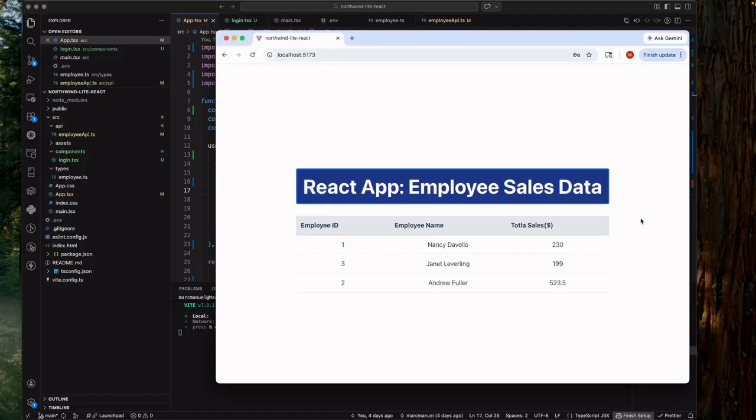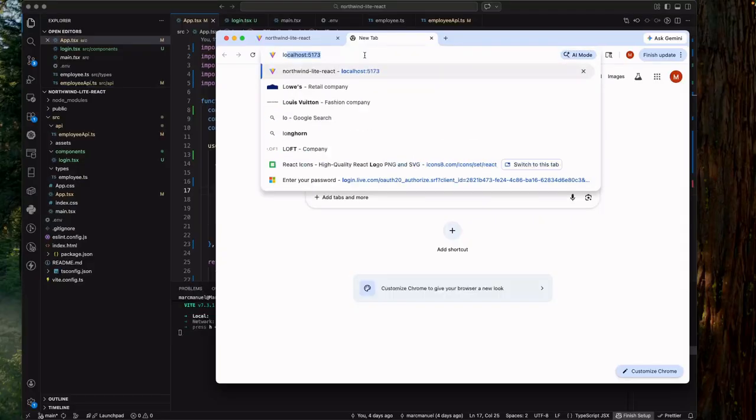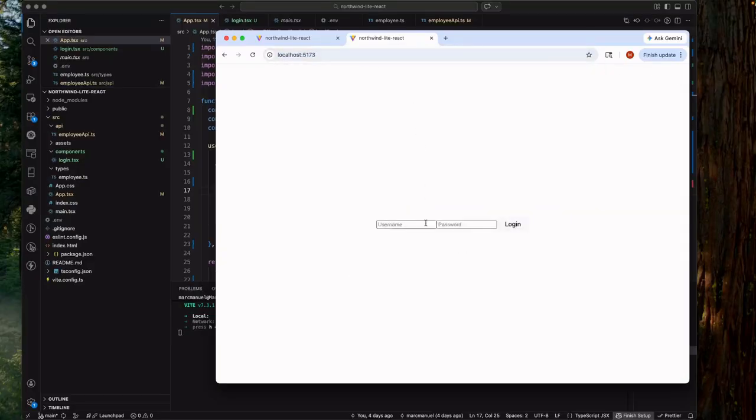Now let's do the opposite of that, which is if we don't have a proper credential, and see what happens. To demonstrate this, I'll open a new window, and then I'll go to localhost 5173 to get a new login page.